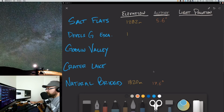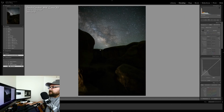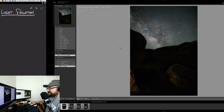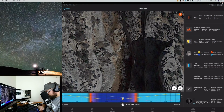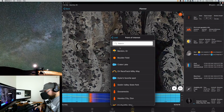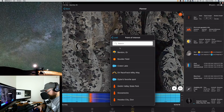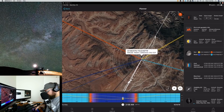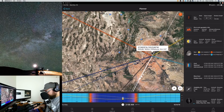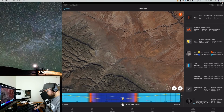But continuing on, let's go to the next spot. We're going to look at Devil's Garden, this location in Devil's Garden. Now, at this specific arch, I don't know if I have a good enough pin on here. I bet I don't. Let's look at, are there any Escalante shots? No. So we're going to pull back, and we're going to have to travel to Escalante on our own. So Escalante going down to Devil's Garden.